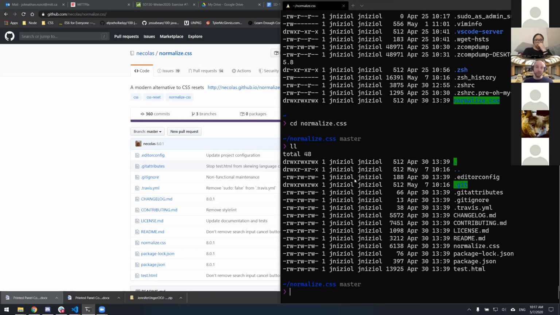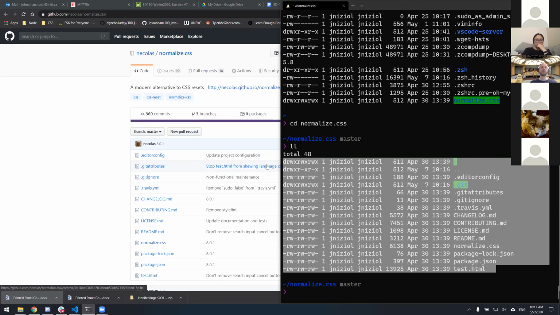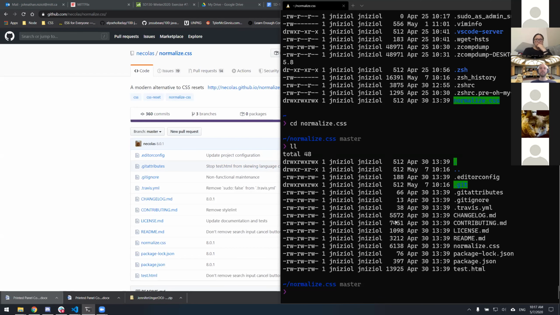So if GitHub were to go down, well, guess what? That's totally fine because I have the whole repository as well. Yes, there is a central server sometimes that we tend to use as the place, but unlike other source control management systems, it is not required.